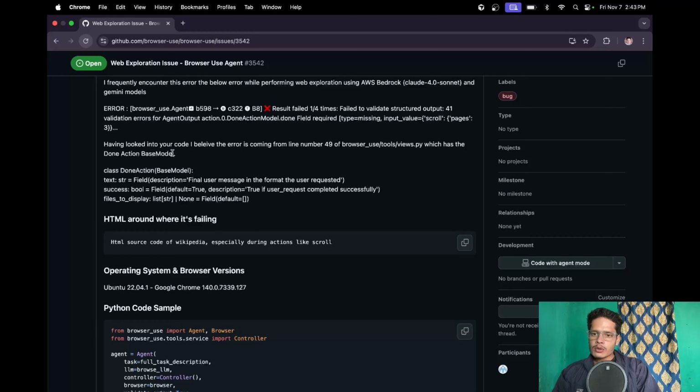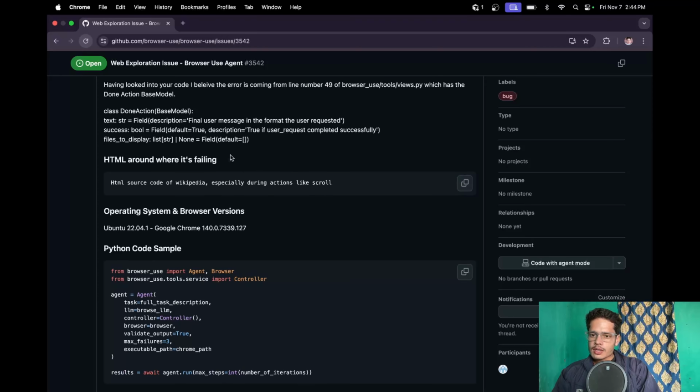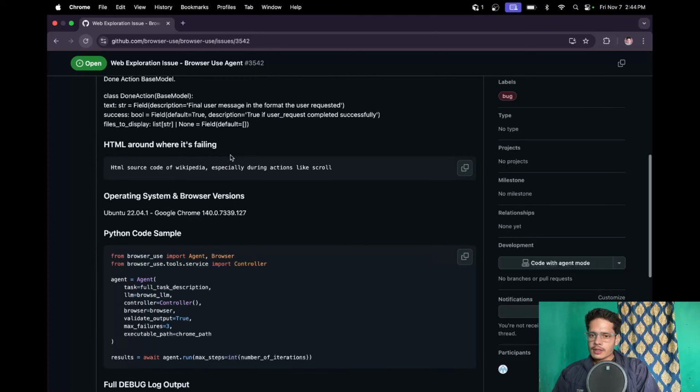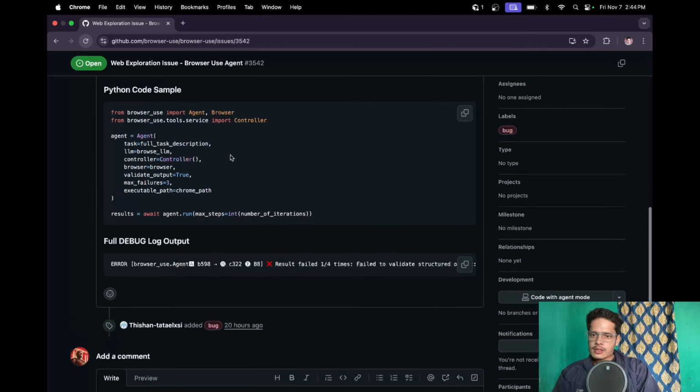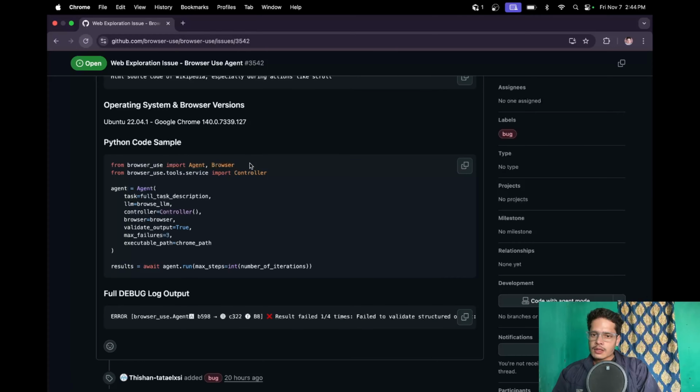Having looked into your code, I believe the error is coming from line number 49 of browser_use/tools/views.py, which has the done action base model. So here is the HTML around where it's failing, and here you can see where the issue is occurring and which code is responsible for it.